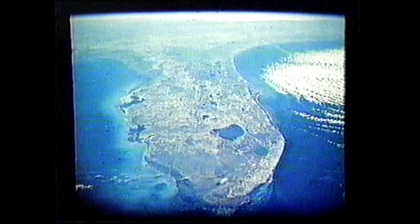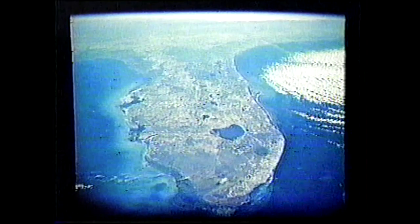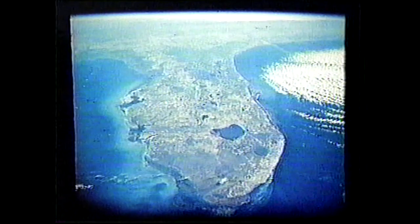Next. And sometimes the photographs are just spectacular. I mean, this picture cries out for somebody to write a book on Florida and put the title of the book across the top of the picture. So the pictures have many sort of emotional impacts associated with them too. They're excellent in teaching, they're excellent in education, they provide a broad regional context that you can't normally get from other types of images of space. Next.